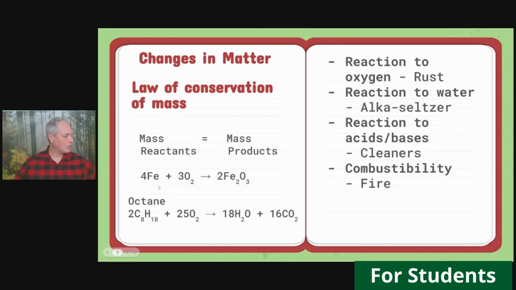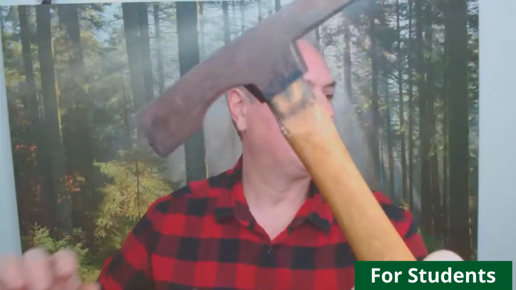So if I have rust, and I used to be a geologist, here is my hammer. Let's see if I can show it to you. Let's see, where is my cursor? Perfect. So you can see here that my hammer is rusty. And the reason for that is it's been used in the field, and the iron in contact with the oxygen created a new substance. So that means that my hammer is now heavier than when I bought it.